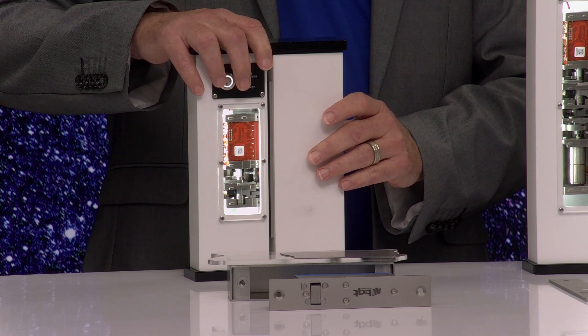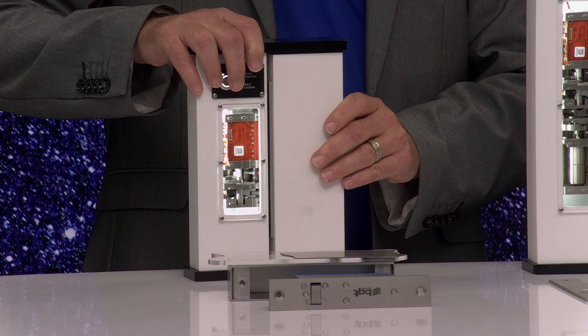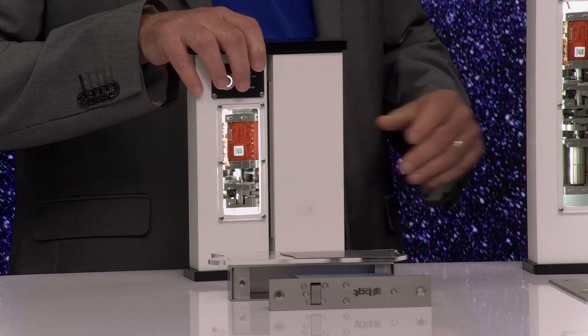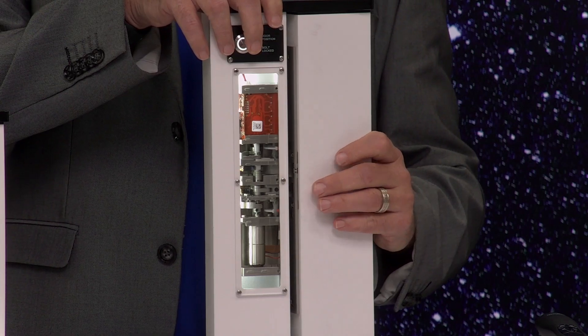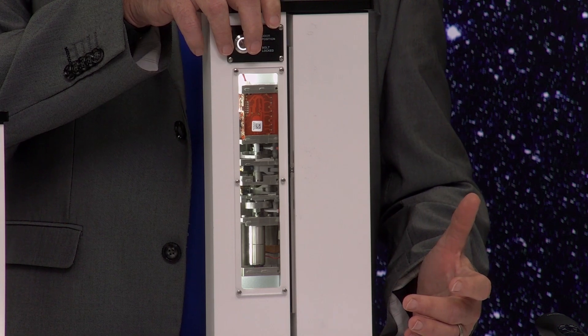The benefit to an installer is that you don't have to go out and rehang doors that fall out of alignment due to poor hangs, shifting soil, or if you have issues with the other lock. This lock right here is the double — this would be for a double door. Five-sixteenths of an inch on either side, it's still going to pull that lock into alignment and still going to lock the door.